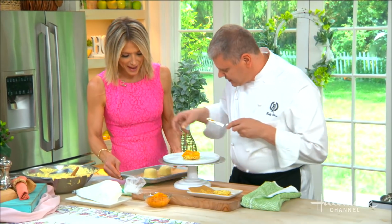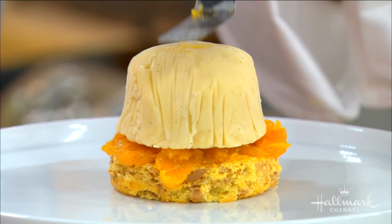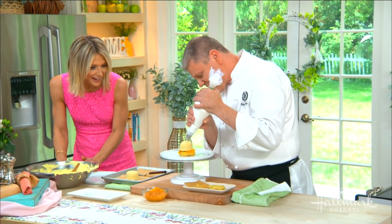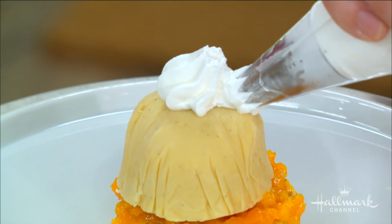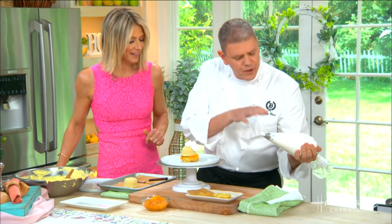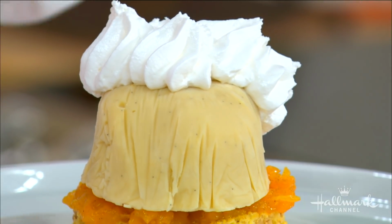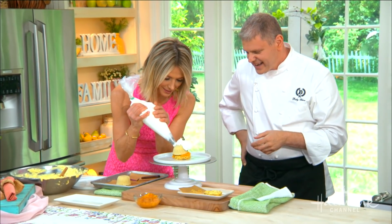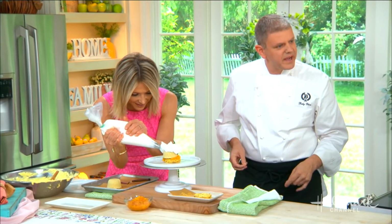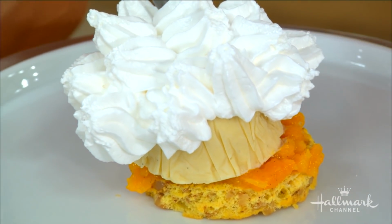Okay. Now the banana ice cream. And you're not skimping on the ice cream, are you? There we go. Now the meringue. Now the beautiful part. So the meringue, we want to pipe it and give a little pull to try and get our spikes. What's in the meringue? The meringue is sugar that we cook to a softball stage, which is about 230 degrees, and egg whites. Similar to what you had just prepared, folded in a different way. But you could flavor that, you could do cocoa powder, you could do a couple different things.